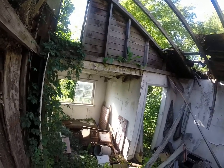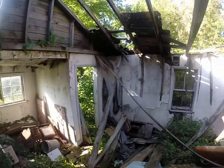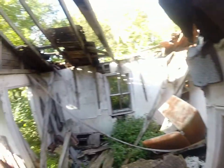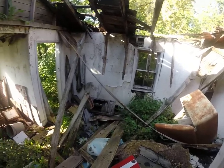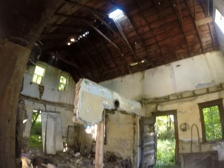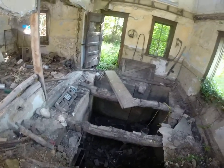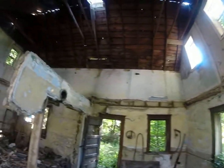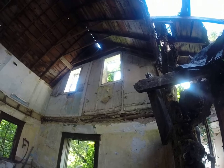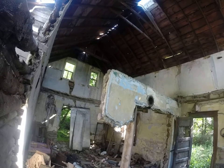There's this nice little area here where they could sit and have a little cooker, I guess. A little bedroom in the back, and it's a shame. I've been told that this was very nice at one point. The roof is still good in this building though, this part. It used to have 2 floors and there were stairs here, but my grandpa recycled the wood and cut them all out and use them for something else.